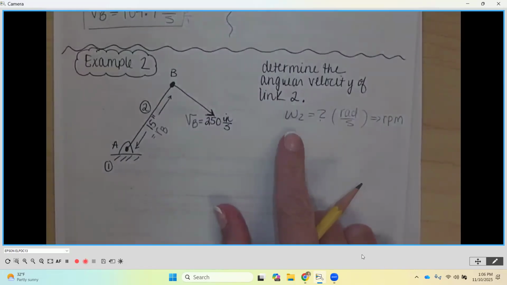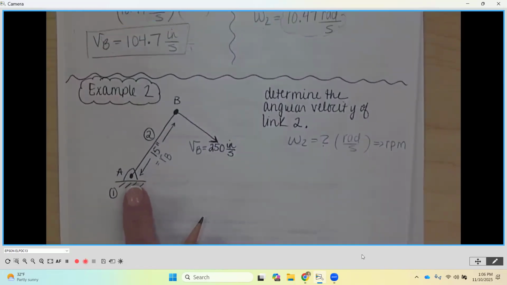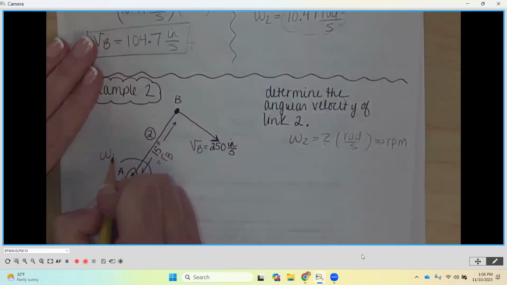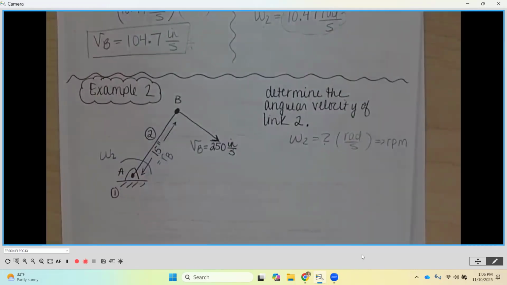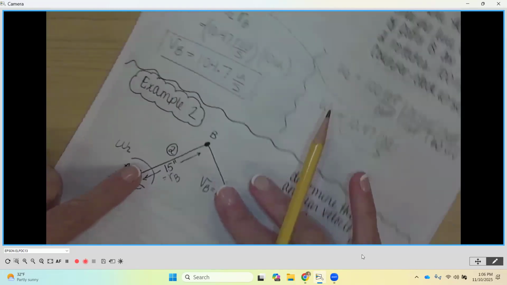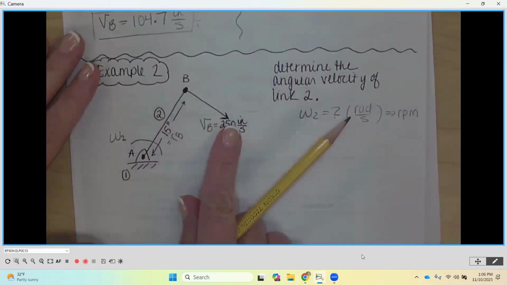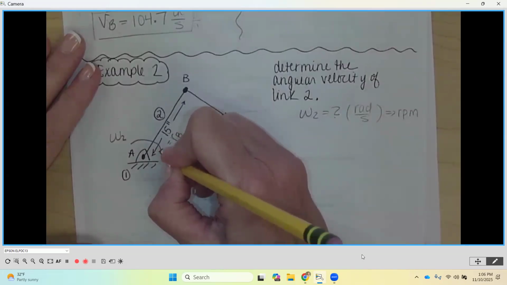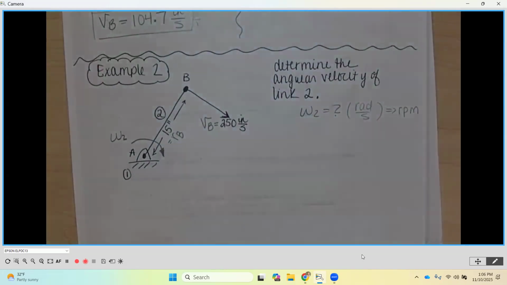Now, if I wanted to represent W2 over here on my diagram, I'm going to show it as an arc about point A here, because it's going to rotate about that center. I'm going to call this W2, the angular velocity of link number 2. Now, which way am I showing my arrow? Clockwise or counterclockwise this time? Clockwise. And if I put my finger on A here and I rotate in the direction of the straight line velocity, which way is my paper going? Clockwise, right? Remember, this straight line velocity has to go in the same direction as rotation. So if I know the straight line velocity, my rotation has to go in a clockwise direction according to this, okay?